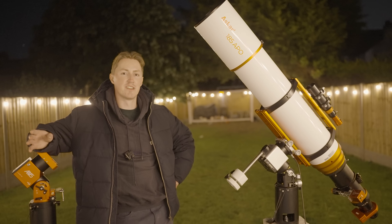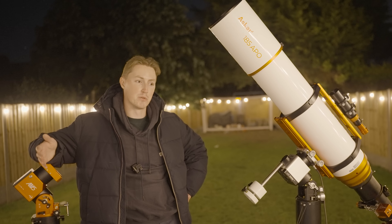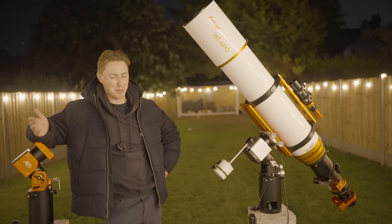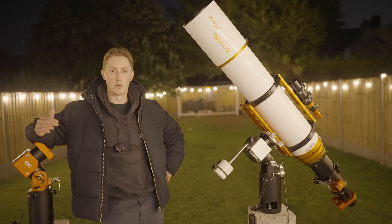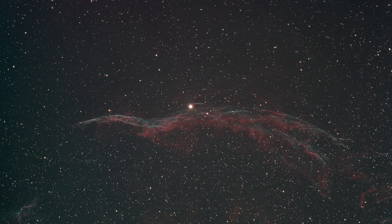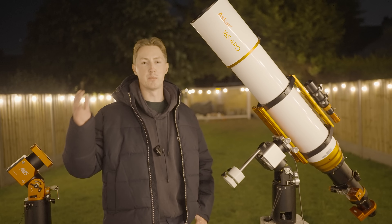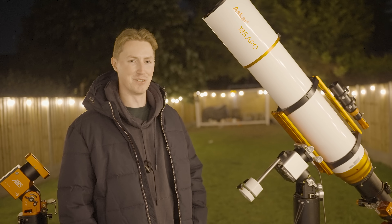And that is doubly important tonight, because tonight is a full moon, which as far as deep sky imaging goes is pretty much the worst time ever to image the night sky. I'm not going to say it's pointless, but compared to the images that you achieve under moonless skies, they just look rubbish. The goal I'm hoping to achieve tonight is to image the same objects with the filter attached. So without further ado, we've seen the Askar 103, we've seen the Askar 140 — now let's see what the Askar 185 can really do.